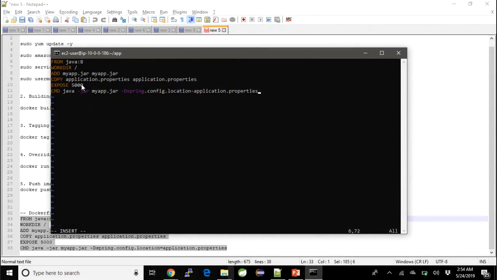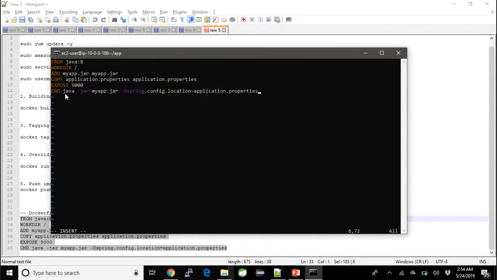So we can change both of them. The internal port and external port can be modified by us, either here or dynamically updated while you are running the Docker run command.